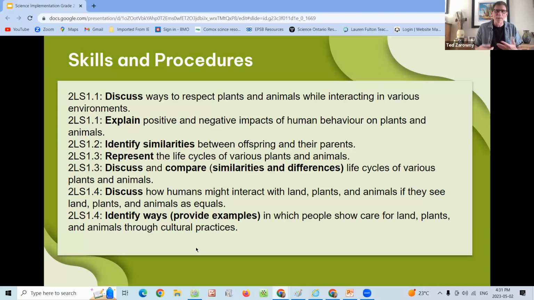Explain is very similar. You can see identify similarities, and further down in discuss and compare, which are similar basic things, right? Identifying similarities and comparing are similar things. So comparing and contrasting is also important in this organizing idea. So really discussing, representing, and comparing and contrasting are important ones to look at here. So if we go on, and go ahead, Chris.